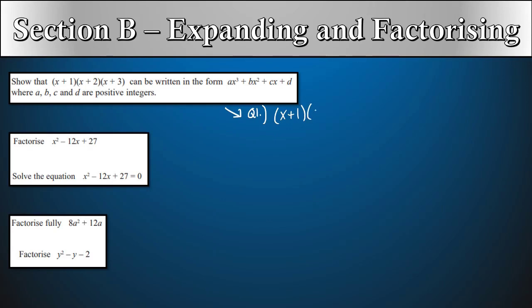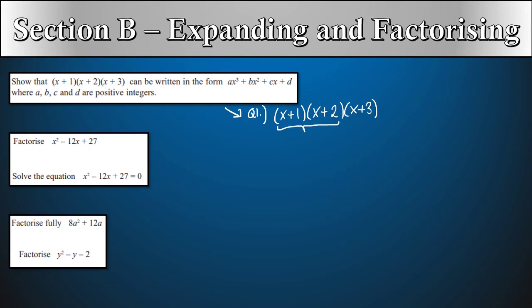So if I try out the brackets first, it doesn't matter which 2 you multiply first. So what I need to do is pick 2 of the brackets, multiply them, and then multiply it by the final bracket. I personally like to multiply just usually the first 2, and then multiply by the last one.